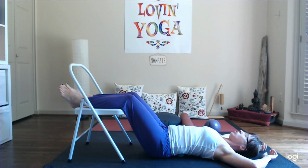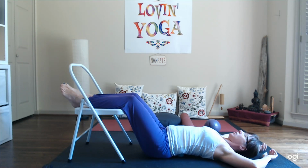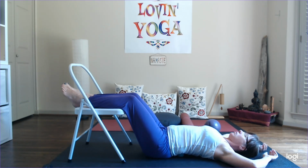If this is too much, you can stay right where you are, using your deep breath. So if you don't want to lift your hips because it gets too intense in your lower back, you're just staying here. And what you can do with your inhalation, you're inhaling and holding the breath for a moment, feeling that you're contracting the body, and then you're relaxing with your exhale. So if lifting and lowering, tucking and untucking of the pelvis is too intense, you're using your breath here again.